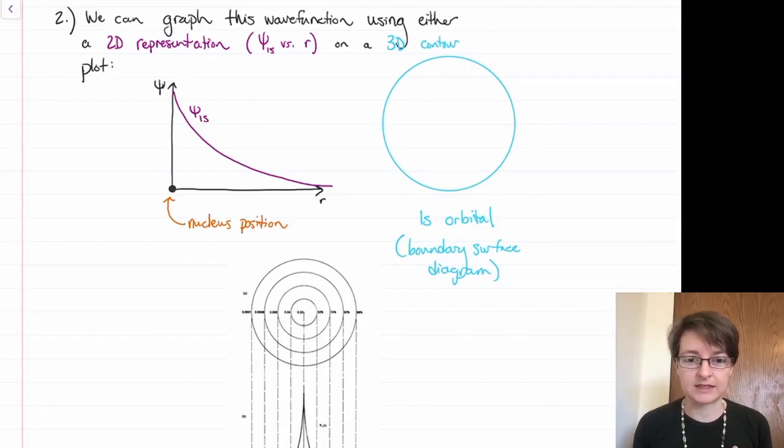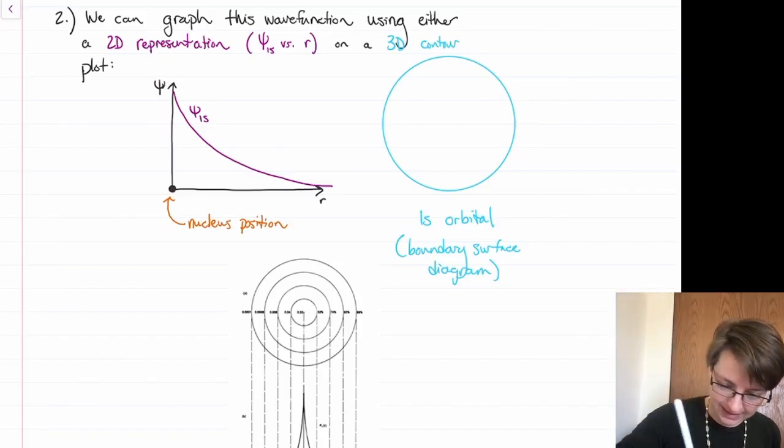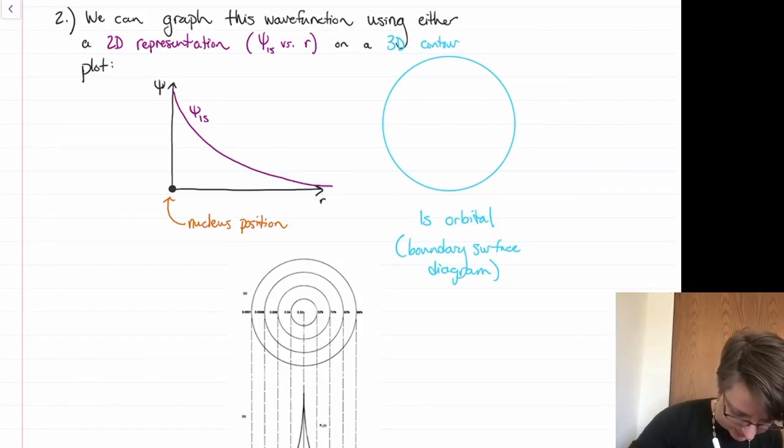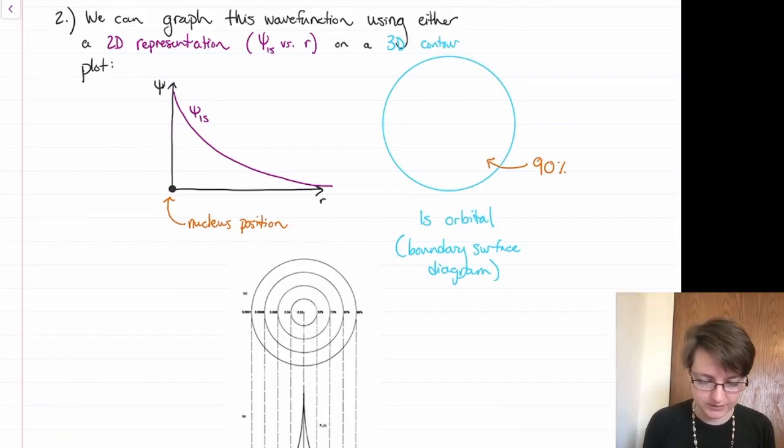A second way of depicting this would be a boundary surface diagram, shown in blue, or a contour plot. With this contour plot, remember, we lose a lot of information about the wave function. There's no way to depict its magnitude within this region, but you can see where the main regions of electron density are and where the electron is less likely to spend its time. In particular, with these boundary surface diagrams, normally you draw the boundary surface such that 90 or maybe 95 percent, depending on what convention you're using, of the electron density is found within the boundary surface, and 10% of the time the electron is outside of this region.